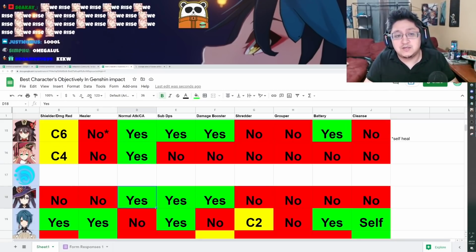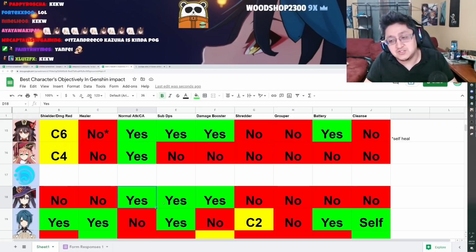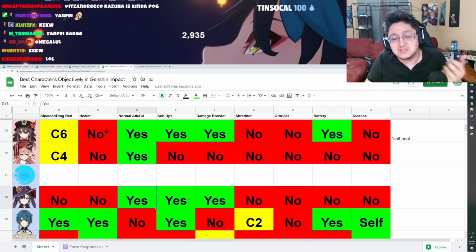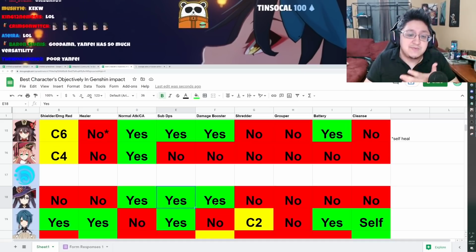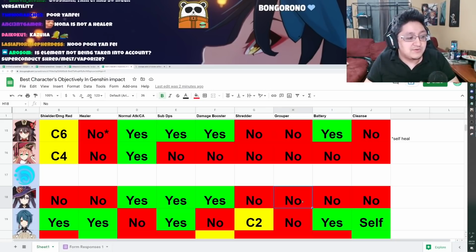She is a good normal charge attacker because she does have constellations that help that out, and she is good in general on that point. Her charge attacks are very strong, and her normal attacks are pretty decent, so she's decent at it, right? For sub DPS, she's strong. Damage boost is extremely strong, but she doesn't provide any shredding potential or grouping potential unless you technically count the Omen buff. So kind of a kek lord there.